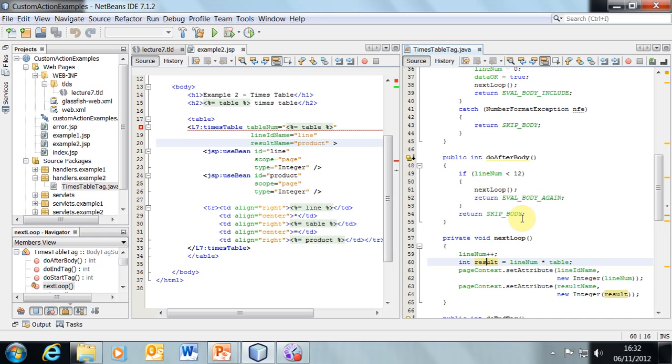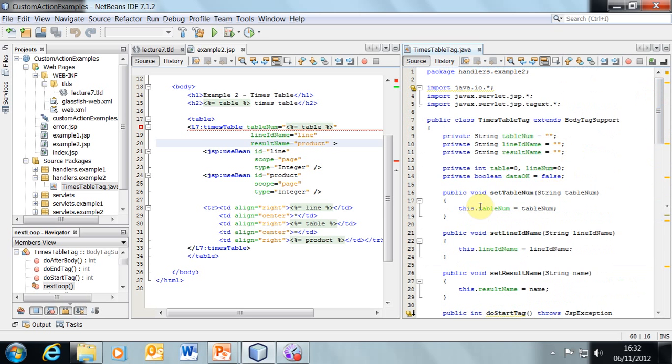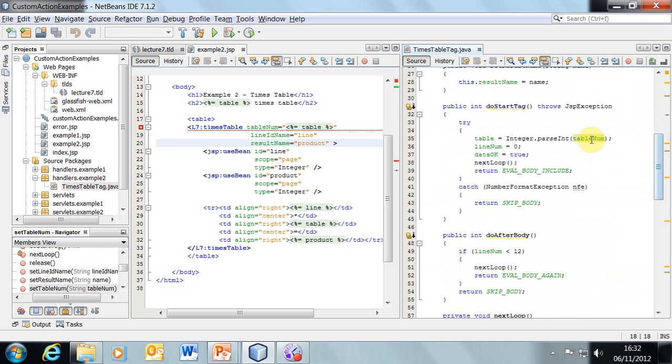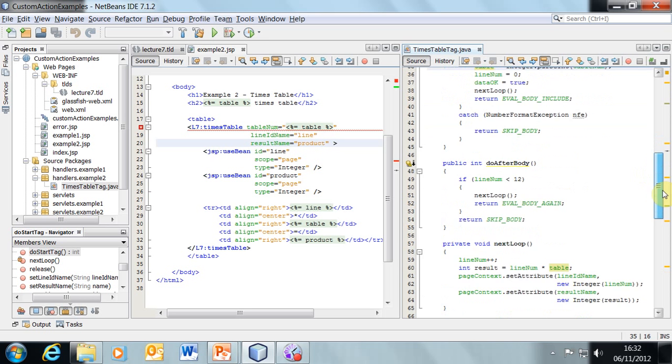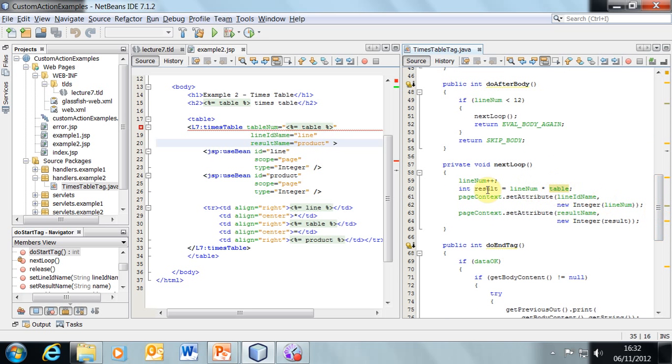It will have been picked up by the JSP, plugged in as the value for the table num attribute on the tag. The string 5 will have been then stored in that variable. Then it will have been parsed back into an integer 5, stored in table, and now is being used in this calculation. So let's stick with 5 as our value. Line num is currently 1, so 1 times 5 is 5. Result now has got the value 5.